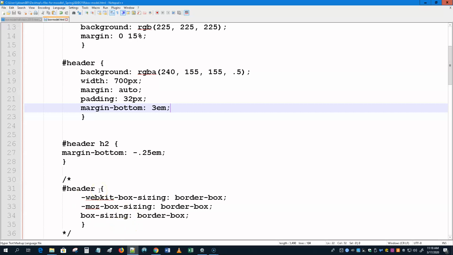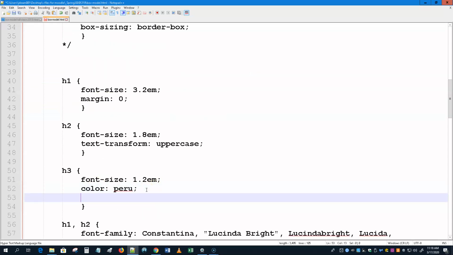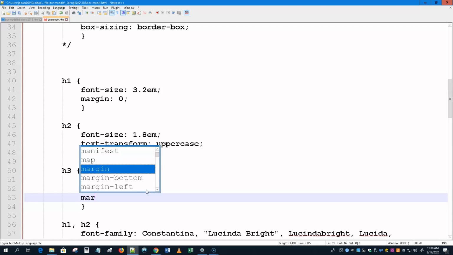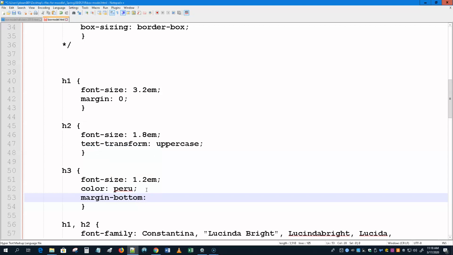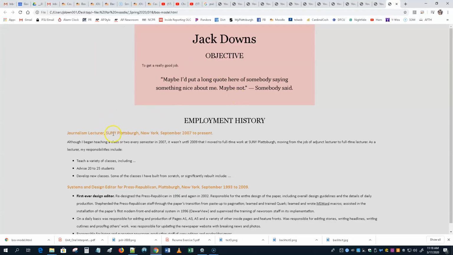I'm going to go down to the H3 elements and set margin bottom minus 0.25 EM. Removing margin, negative margin. Okay, so these are the H3s.